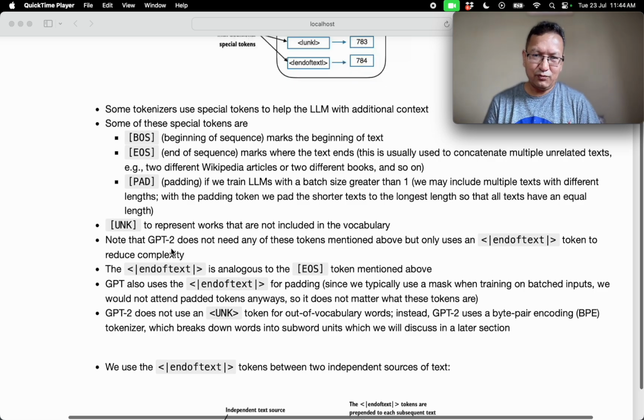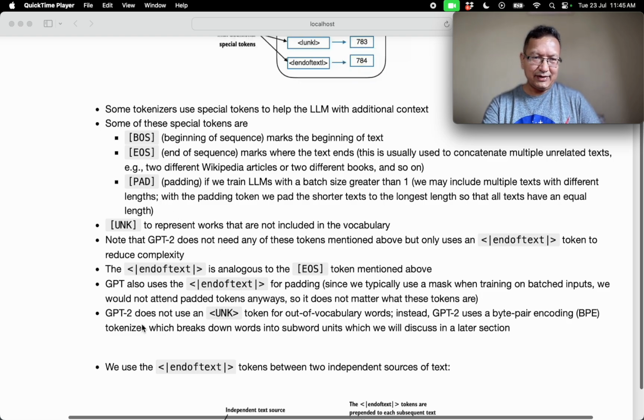It only uses one token, the end of text token, to reduce complexity. The end of text is very much like EOS, end of sequence, and it uses end of text for padding also. Whenever you need to pad, instead of using a pad token, it's going to use end of text.